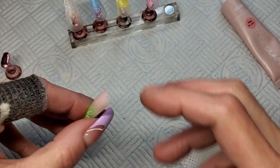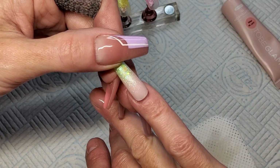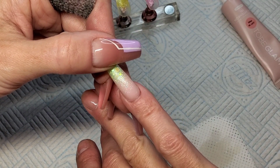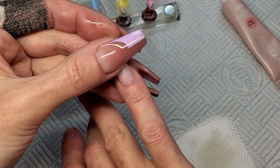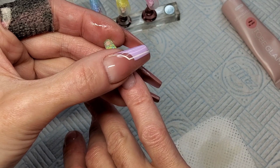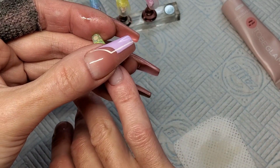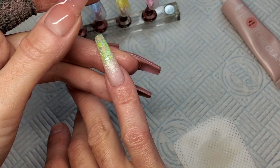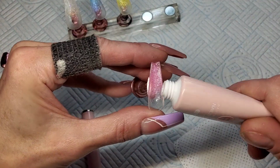So place it on your nail quite gently but firmly. I like to press it, and then I like to slide it as close to my cuticle as I can get it without touching the skin. Make sure it's nice and straight. Press it down firmly so it's fully attached. And then that's going to get a full 60 seconds cure now. Super quick, super easy. So I think I'll just show you doing one more, guys.